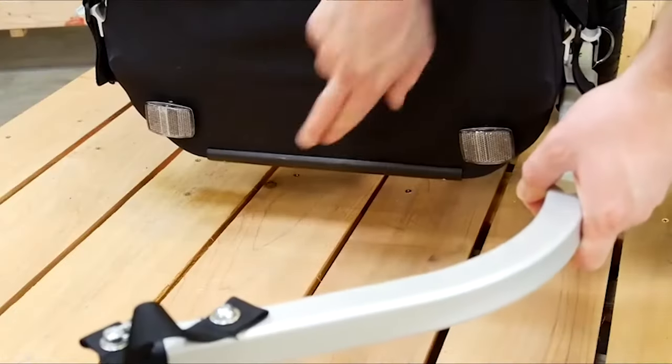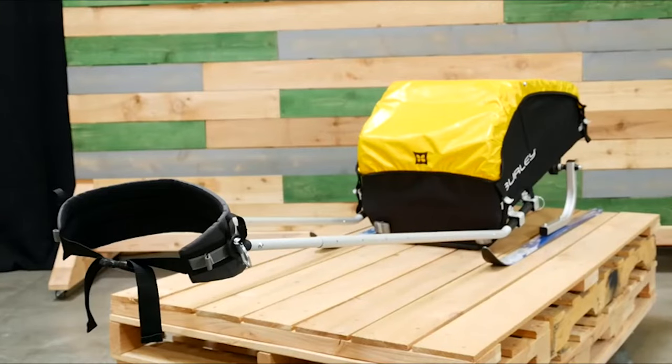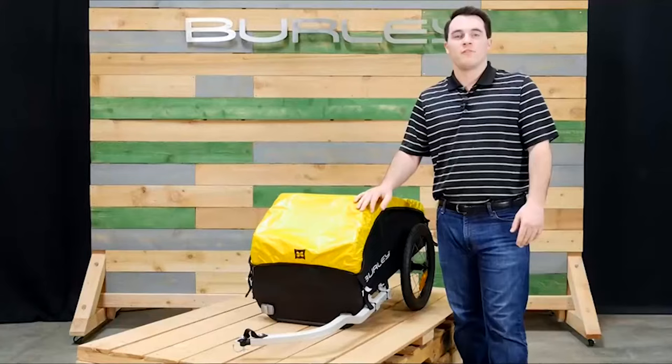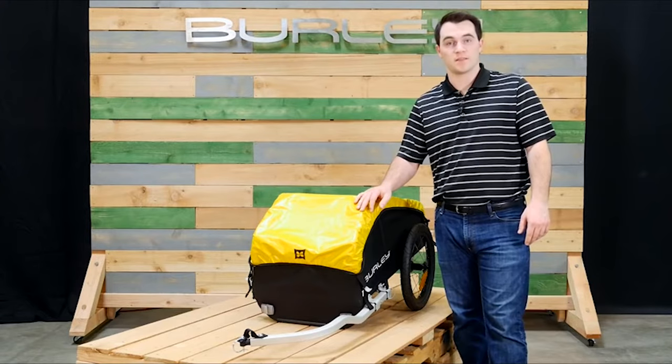Up front is the hard plastic nose guard. The Nomad is also compatible with the ski kit as well as the cargo rack. For people looking for a lightweight, heavy-duty cargo trailer, the Nomad is the best option.